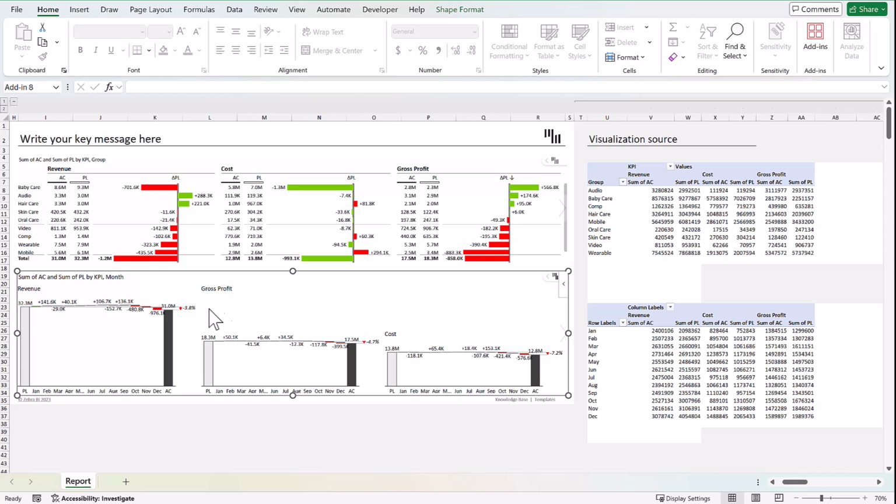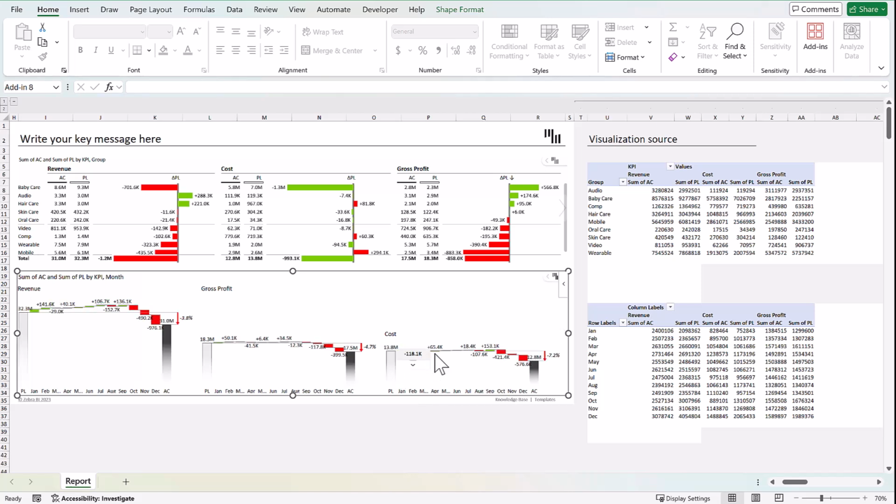You can see that all of them are scaled as well. So we can see that our revenues are the highest and our costs are the lowest. Another thing we can do is break the axis to get a feeling of our variances a little bit better. Because our revenues are so high and the differences here monthly are so small, some of these can be hard to see. With just a click, we can break the axis and get a better understanding of the trends that are going on.